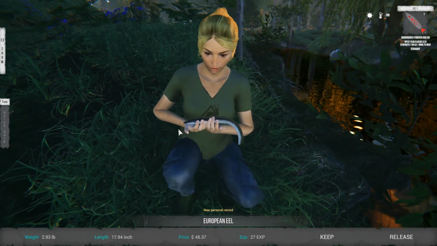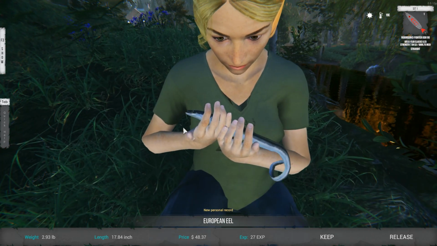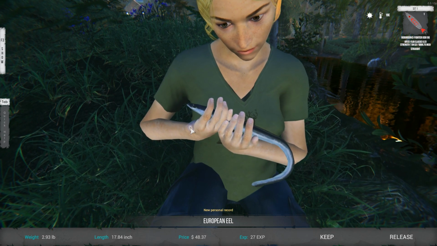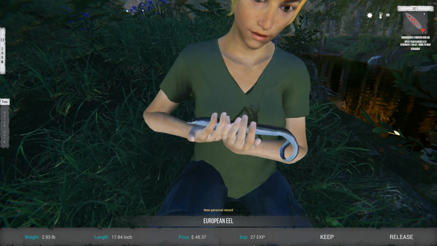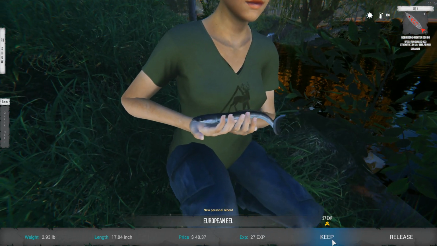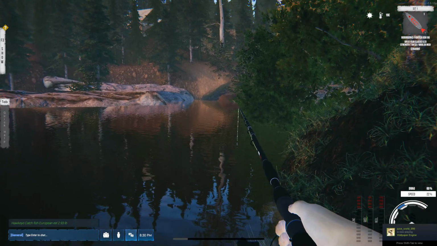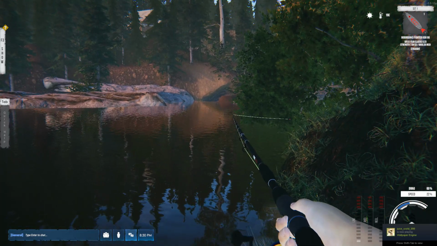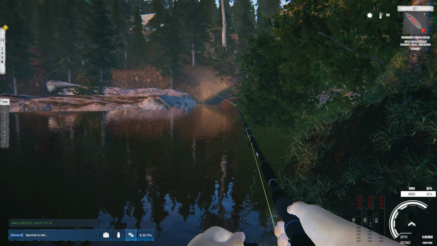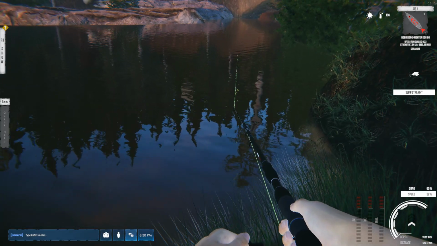Ew! They're kind of creepy. It's like holding a little snake. That's cool. 48.37 for him. Holy crap. Nice. Well, he went for that pretty readily. So maybe they come out in the evening. I didn't see anything like that in the morning.